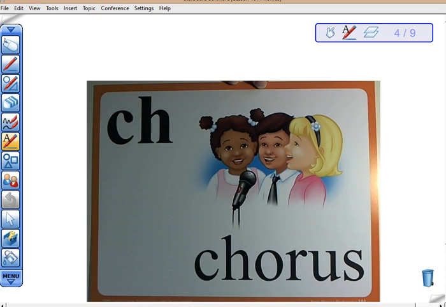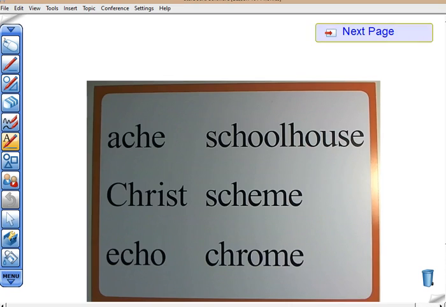Okay. Our next one is this one, be careful with, because we do know a special sound of CH that says the ch sound. This is not a chorus, this is a chorus. It has that hard K sound. So CH can say k in chorus. Let's do it together. In chorus, CH. Now we'll take a look at other words that have that CH that says k.